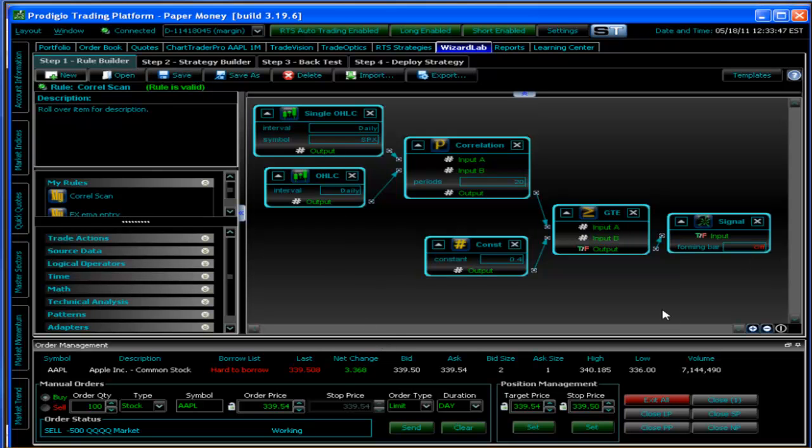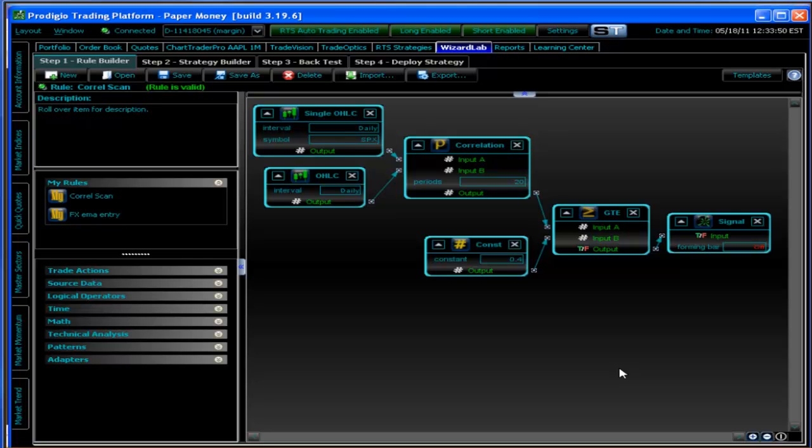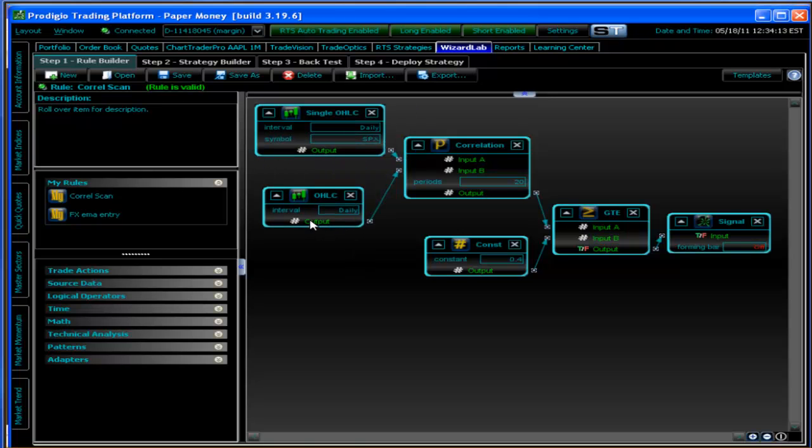I have in front of me a rule that I built last week, when I talked about using correlation as a filter. I'm going to build on top of this in order to create a composite strategy. But let me just talk about what this is really quick. When building rules in Wizard Lab, it's the same power as writing a script in a scripting language. But instead of writing code, you're dragging and dropping things together, chaining them together by feeding data into technical analysis studies or other math formulas.